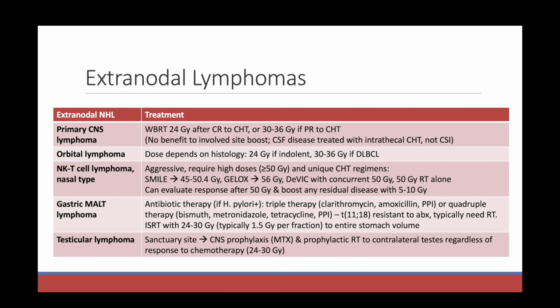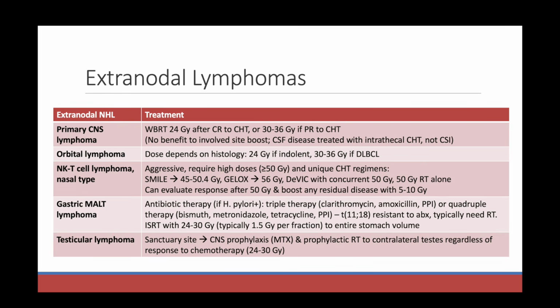So if they have a complete response, we used to often do whole brain radiation to a dose of 23.4 gray standardly as consolidation, but it's now no longer considered the best option just because it can increase neurocognitive toxicity a lot. And giving any type of whole brain radiation after methotrexate, especially in older people, is really associated with significant toxicity. So nowadays, if patients have a complete response to the high-dose methotrexate-based chemo, whole brain radiation has fallen more out of favor.